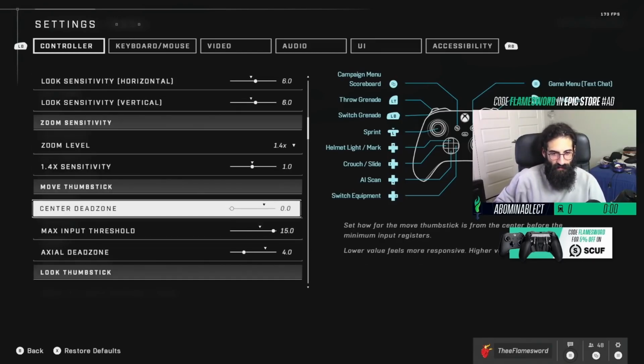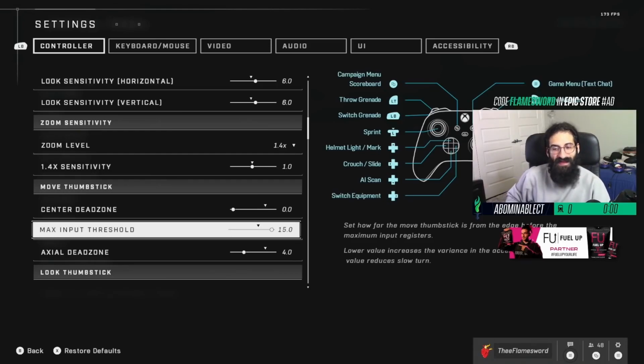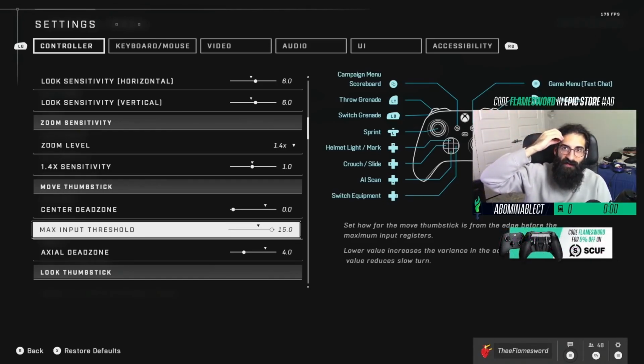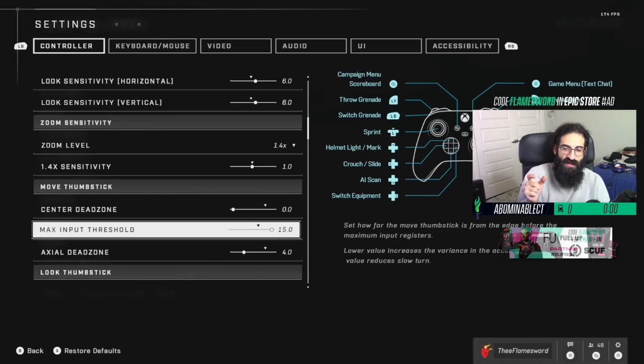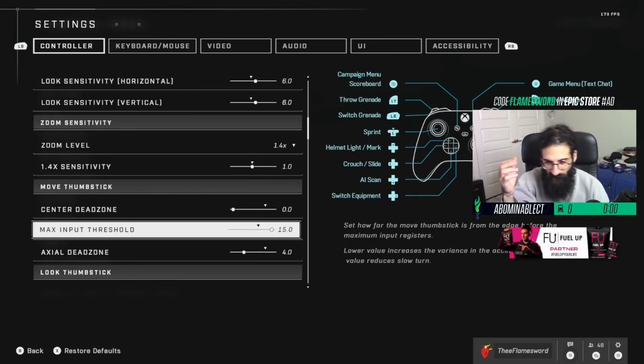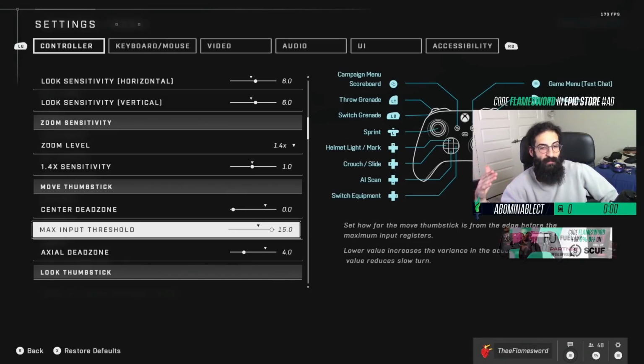Here is the interesting part, the move thumbstick. Center dead zone is still left at 0. Max input threshold: from the comments on my first video, I told everyone I had this concept that with these inputs, because this is an input, not a dead zone, with center dead zone, max input, and axial dead zone, there was something you could do to make your Spartan the most efficient and reach maximum speed immediately. From the comments on the YouTube video and the ones that keep coming into my Twitch chat, we've come to the conclusion that it has to be when you put your max input threshold to 15, because then you don't have to reach the end of the rim for your Spartan to realize you are moving right or left, and it will reach maximum speed a lot quicker.